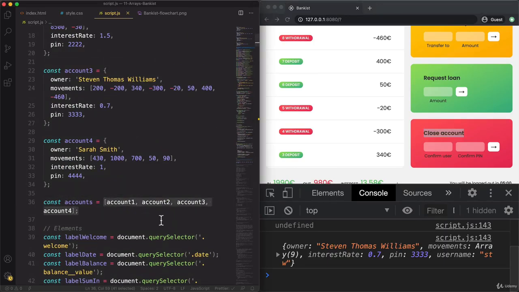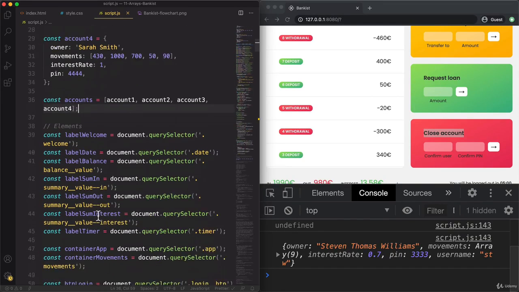Okay, so for example, if Sarah decides to close her account, then this account 4 will simply be deleted, and that's it. Now, to delete an element from an array, we use the splice method, remember? But for the splice method, we need the index at which we want to delete. And where could that index come from? And you guessed it, from the findIndex method.